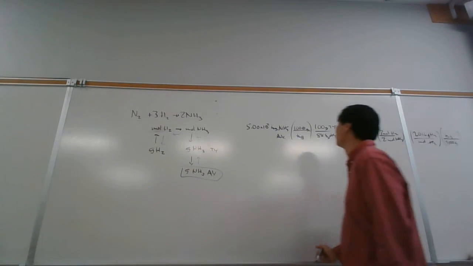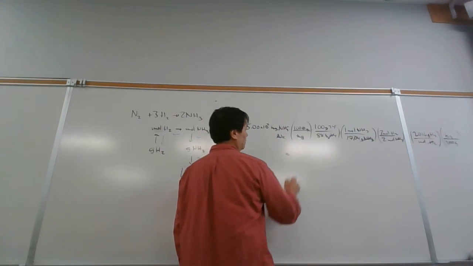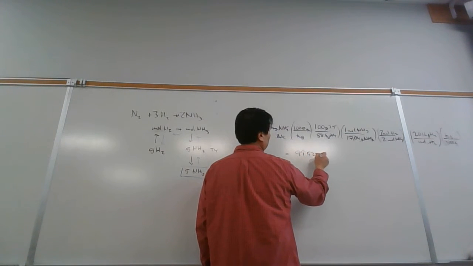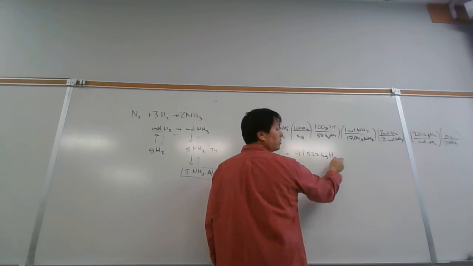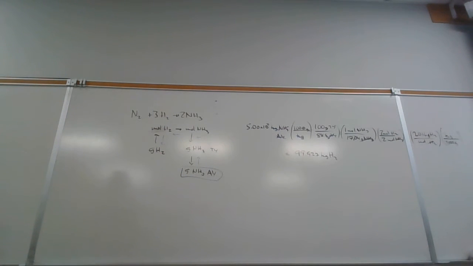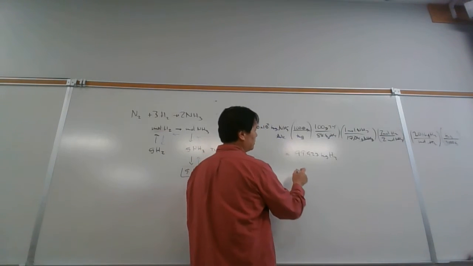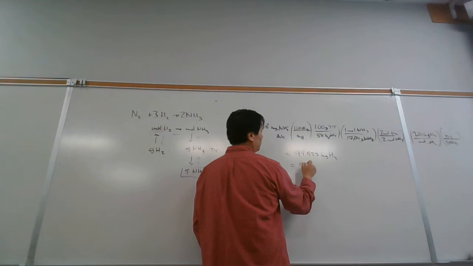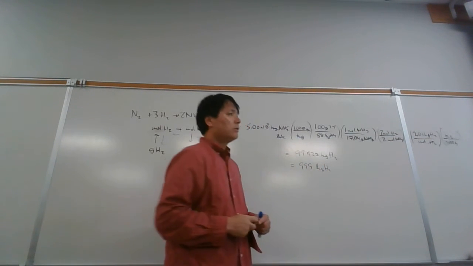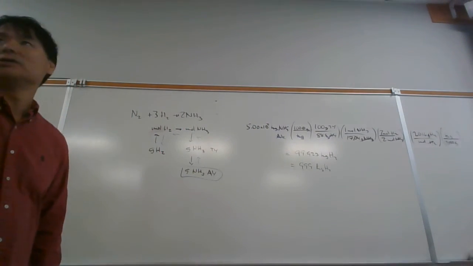Everything cancels out. And so what did you guys get? 99.923 kilograms of hydrogen? Okay. Is that what you guys got? Yeah. All right. So for sig figs, it looks like we're allowed 3 sig figs for this. So 99.9 kilograms of hydrogen. All right, so those are the 3 types of problems that we do with the percentage yield.